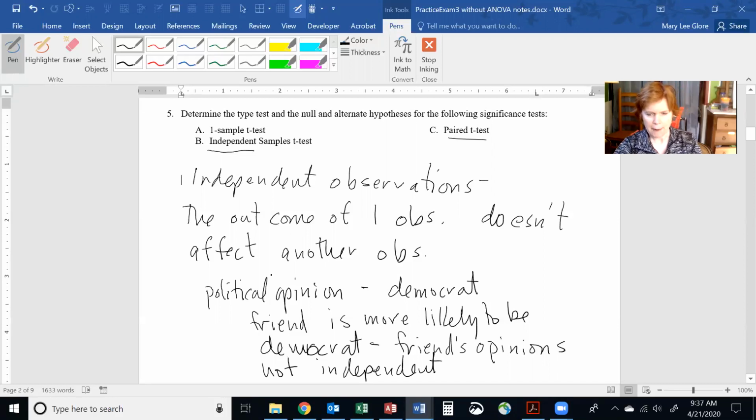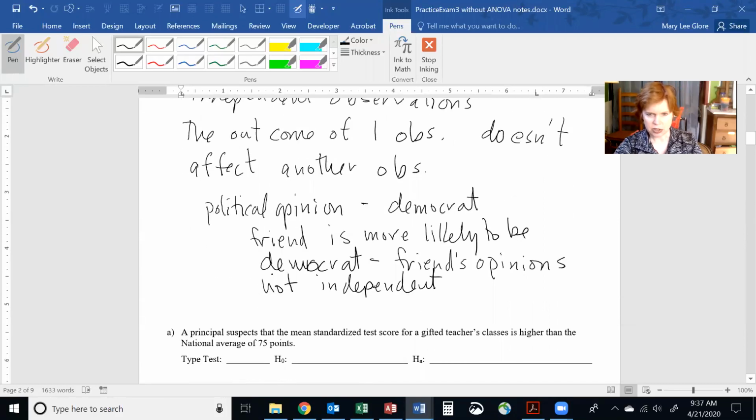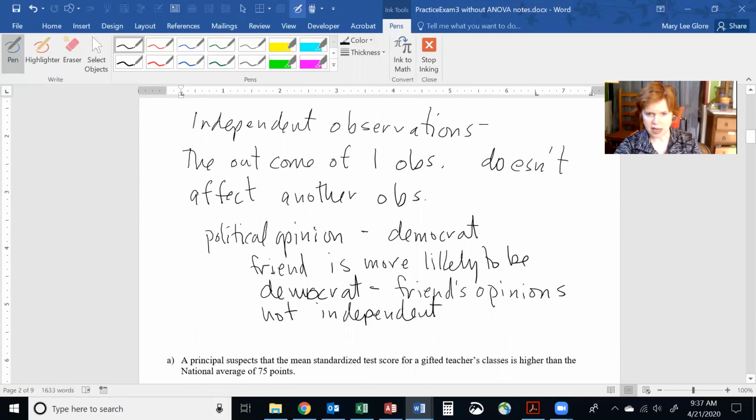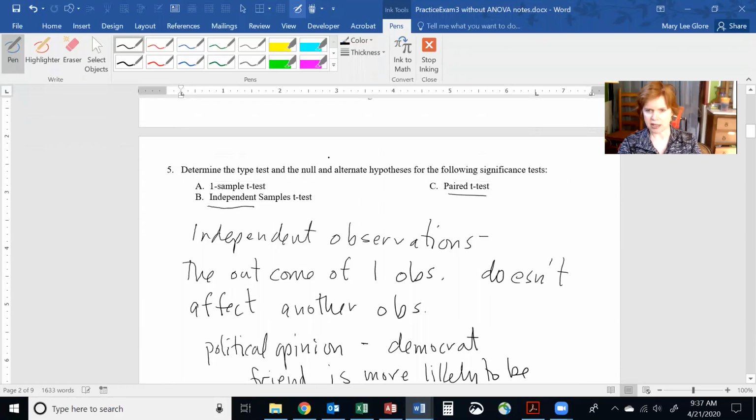All right. But in certain kinds of tests, I am looking at paired tests. Then I have pairs of observations. It's like, here's you and your best friend, right? You're related to each other. But if I had another set of best friends, right? So here you guys are friends. So these two people, they're best friends with each other. These two people are best friends with each other, all right?